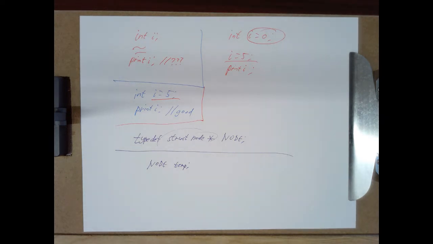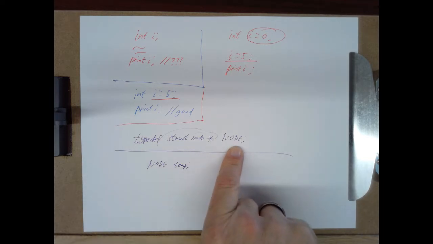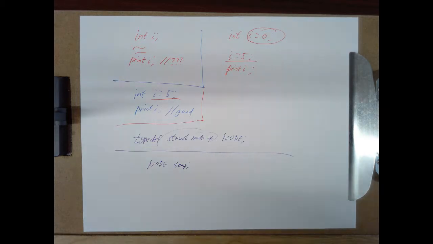Because we say integer I, we say character C, we say double F. But then for nodes, you say struct node star, and it's a different feel to it. So like this, we've just got a new type of variable called a Node. If you want temp to be a Node, you just say Node temp. If you want it to be an int, you say int temp, and it makes it more consistent.